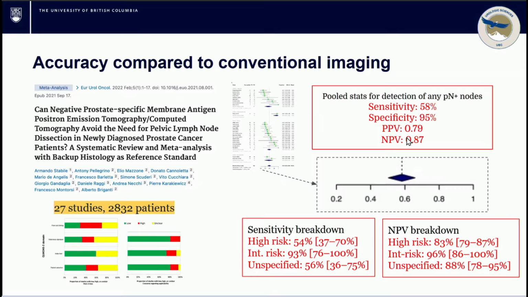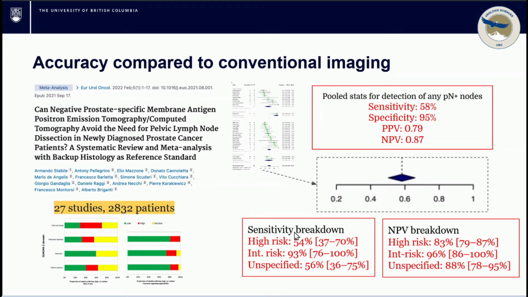Now, sensitivity and positive predictive value is still important. You get the PSMA PET scan to pick up, let's say you want to pick up M status mainly, but regarding N status, if you find something, it could guide your dissection anatomically. No nomogram is going to be able to do that. But I'm just focusing on these two for now, sensitivity and negative predictive value. And going back to those numbers, they are okay, but unfortunately they're not enough to hang your hat on.